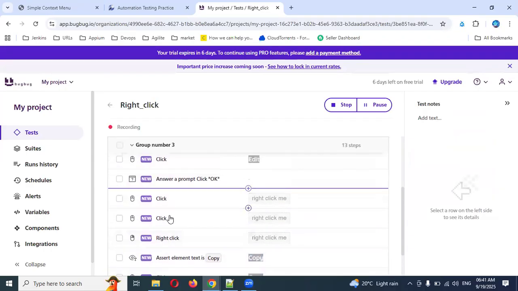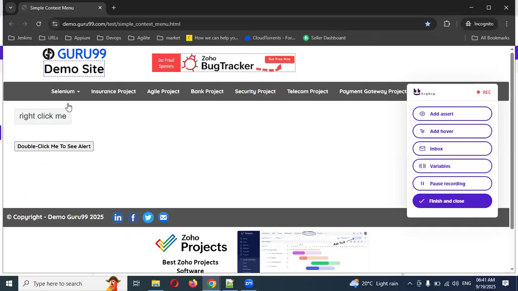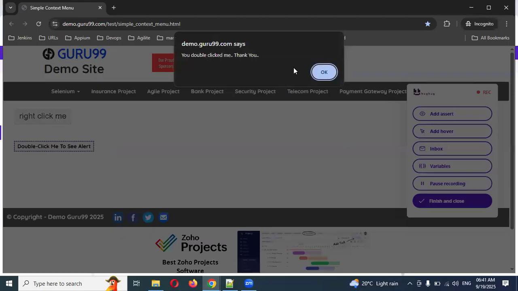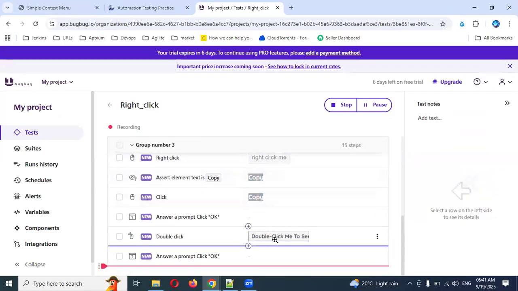Right click is a normal click, and here is the right click. And I need to click for double click to verify. Double click and click on OK. You can see click and double click and you get the OK button.